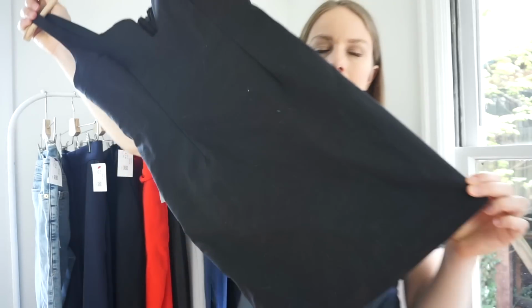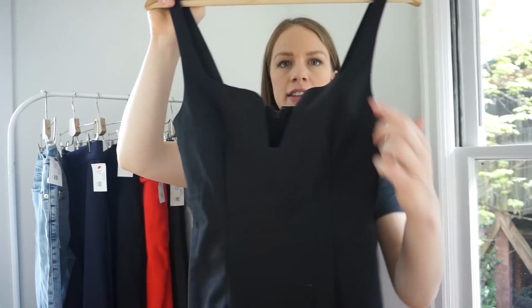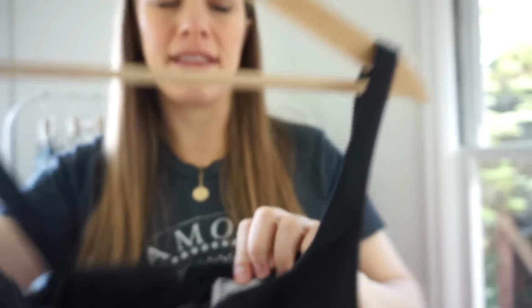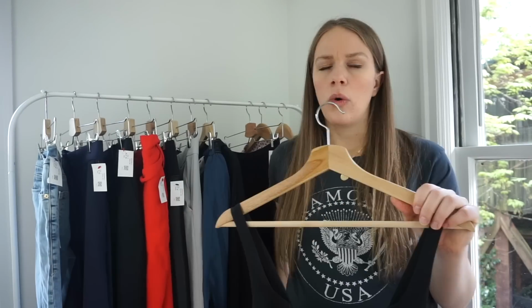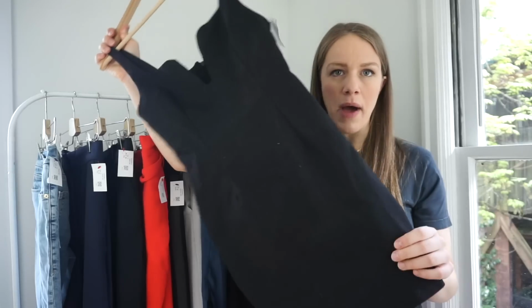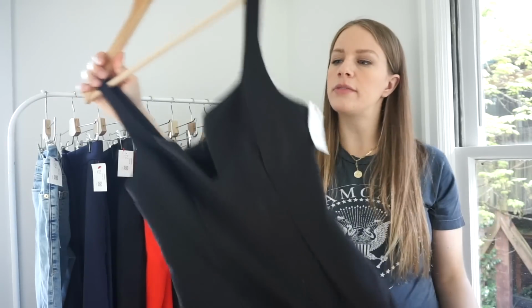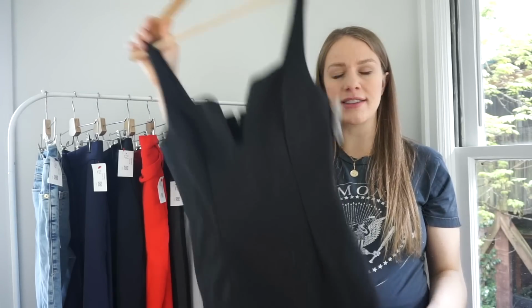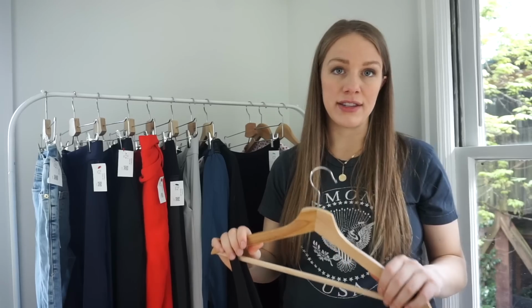This is a little black cocktail dress that has this square cutout along the neckline. And the brand is By the Way, which is an in-house Revolve brand. And it's similar to Super Down, or another one of their in-house lines is called About Us. And in fact, About Us and By the Way are very similar. I think this exact style has actually been sold under the Super Down brand. And so it's just done with both.